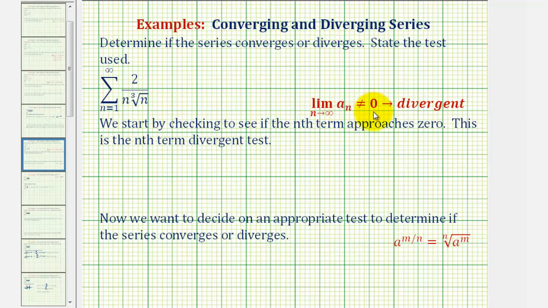This test tells us that if the limit as n approaches infinity of a sub n doesn't equal zero, we can quickly determine that the series is divergent. Notice how if the limit does equal zero, this test doesn't tell us anything. The series can still be divergent or convergent based upon the outcome of a different test.